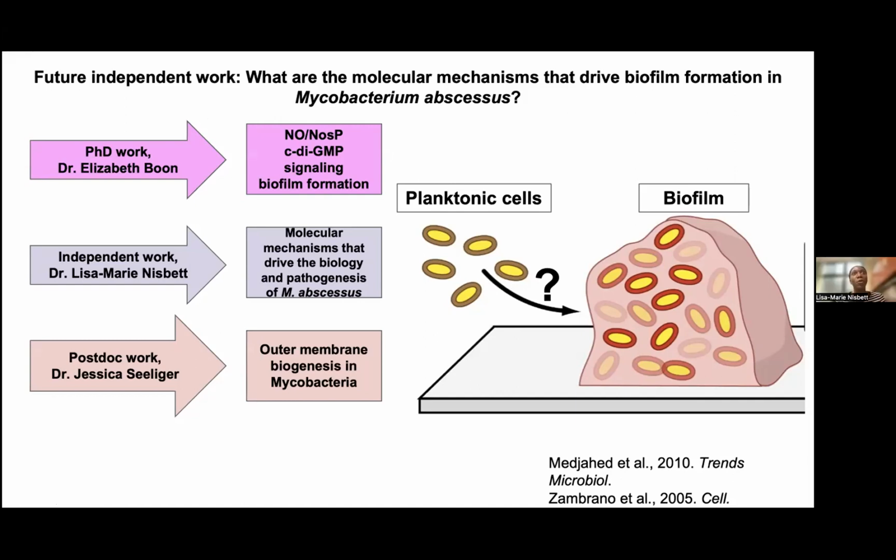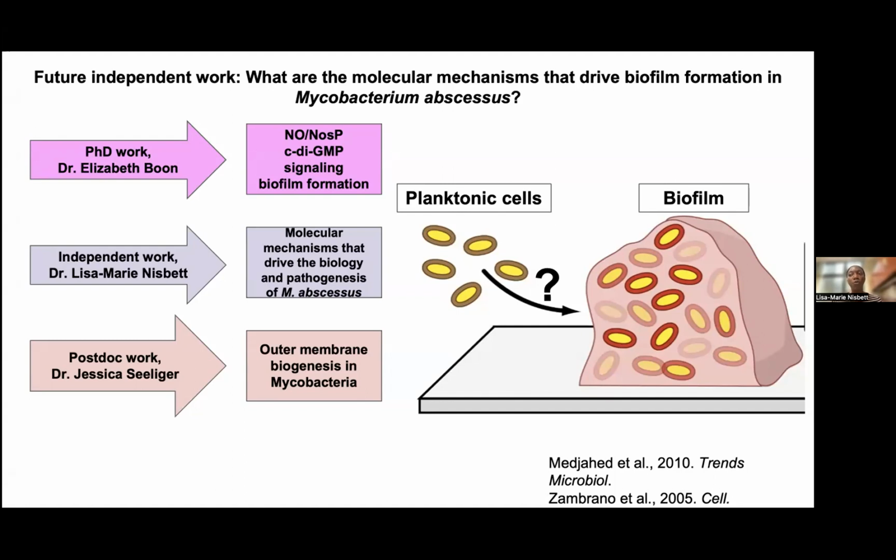Those are great questions. So a lung epithelium tissue culture model could be used. I know that in the Eric Rubin lab, there's a postdoc who's actually using that system to understand a little bit more about the biology of Mycobacterium abscessus. So that's one possibility. It's not clear that nitric oxide is actually driving regulation of bacterial biofilm formation in Mycobacterium abscessus. The signaling pathways that are connected to driving biofilm formation are not very well understood, so I'm hoping to break some ground there.